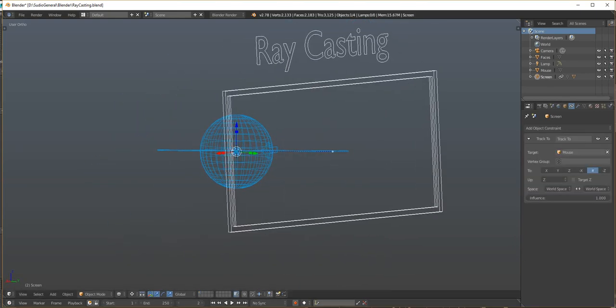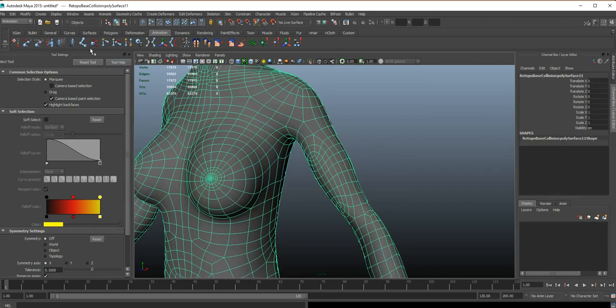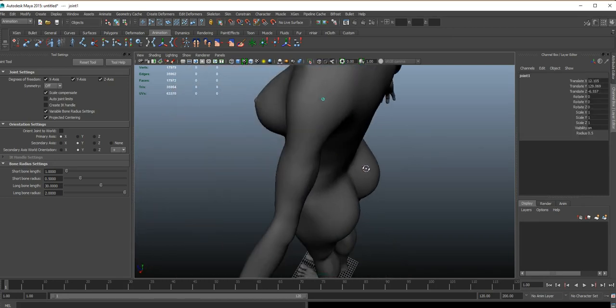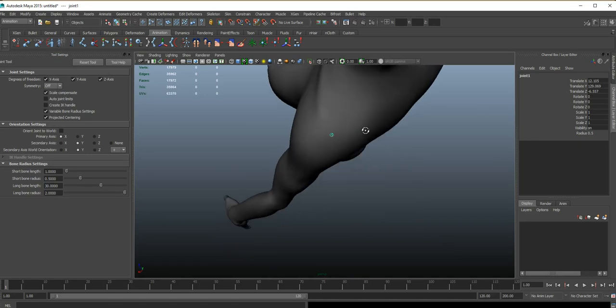So the way it works in Maya is you come over here, you turn on the joint tool, and, oh, I gotta select this guy. So I turn on the joint tool, and then make sure that snap to projected center is on, right? So now if I just place a joint here, it will be the projected center of that ray that got cast through the scene, right?